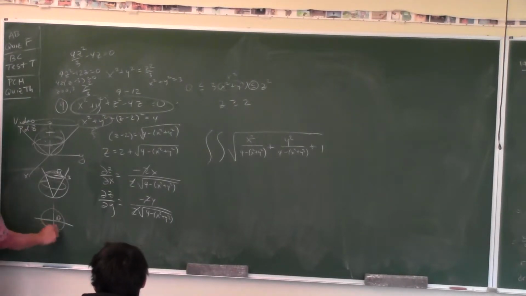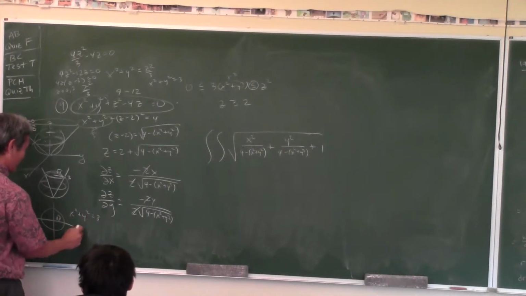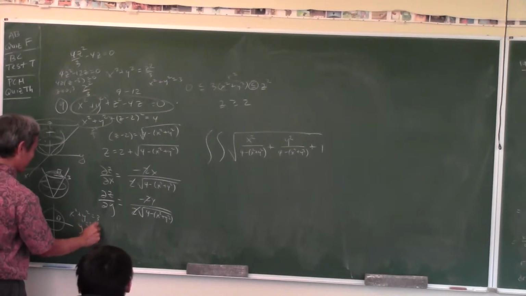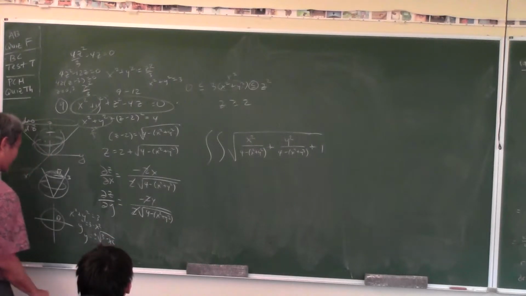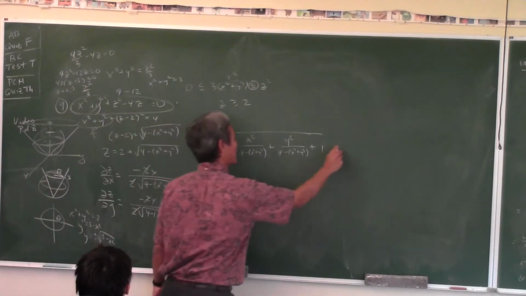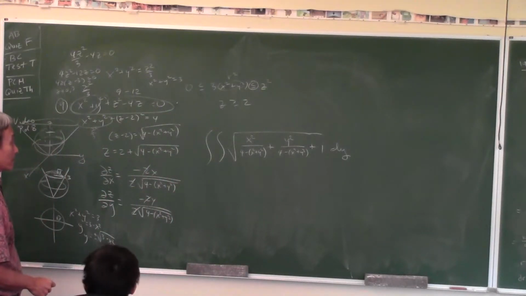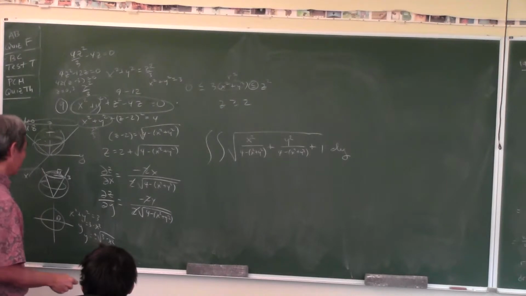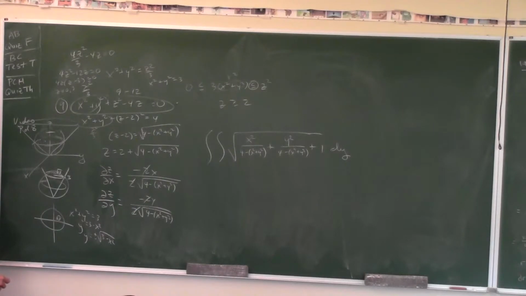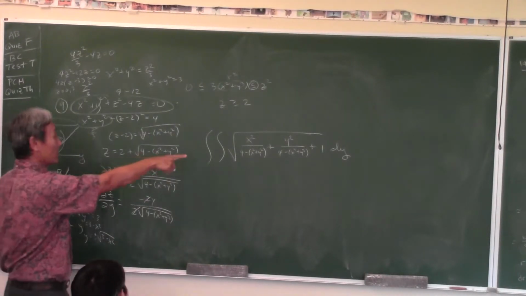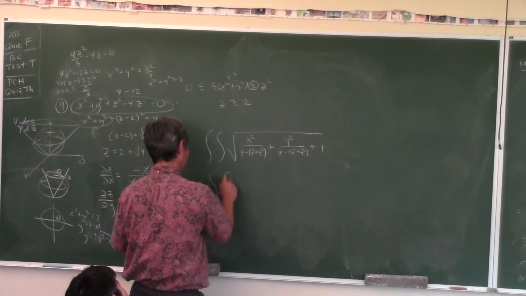So what's the equation of the circle that's smashed down into the xy plane? x squared plus y squared equals 3. So therefore, y squared equals 3 minus x squared, y equals plus or minus the square root of 3 minus x squared. So if you integrate with respect to y first, shall we just put in the symmetry here? Wait, what about polar? Yeah, but let's do this first. Oh, you want to do polar then? It's easy. We already have a circle. Yeah, we want to do polar. So let's change this.